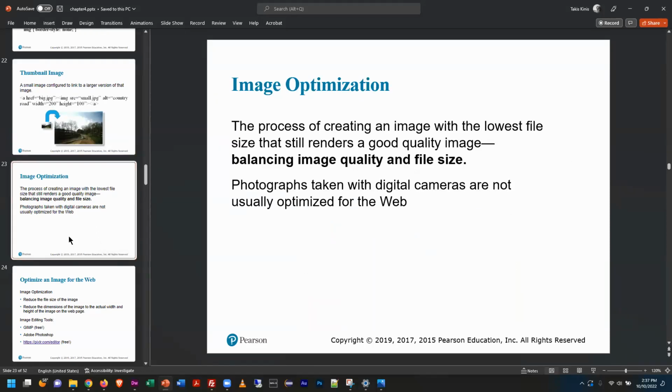One of the things that they talk about here, and we've kind of already been doing this, is finding a good size for the image, like how big is it and what file size is good. And notice what it says at the bottom. Photographs taken with digital cameras are not usually optimized for the web. In fact, most of our modern digital cameras, like a good digital SLR or even a good point and shoot camera, that's not on your phone, by the way. Most people just use their phone now. But if you have a decent digital camera, those images are generally too big for the web, and you do have to downsize them quite a bit. And that's normal. So even if you're doing it with your phone, you're going to be downsizing those images.